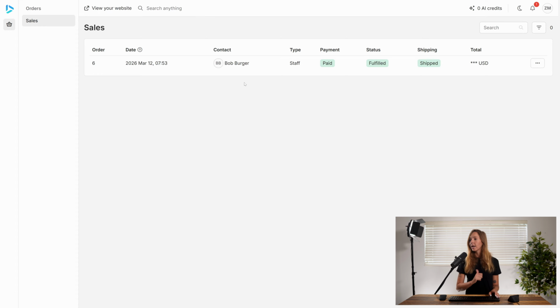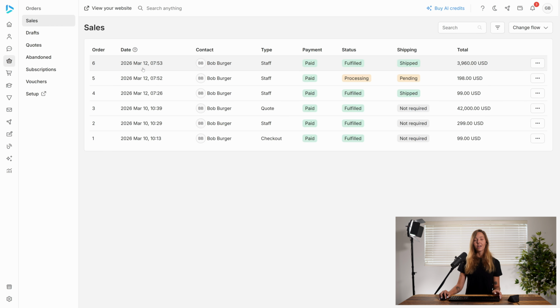And if I navigate back to the admin area, you'll see that that order has then been paid, fulfilled, and shipped. So that is how physical orders that are being shipped from multiple warehouses are managed within the system, and how you can set up those staff users to manage and access the orders that are assigned to their specific warehouses. In the next video, I'm going to show you how to set up custom order fulfillment flows.